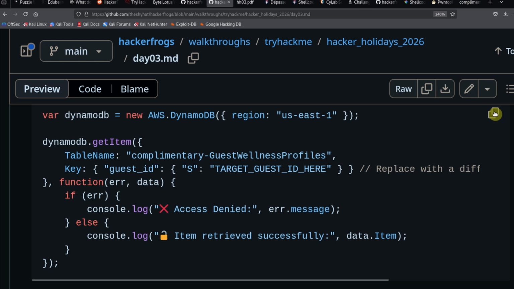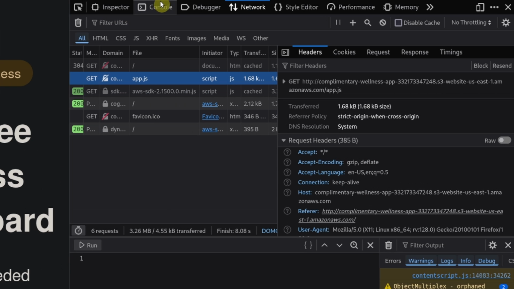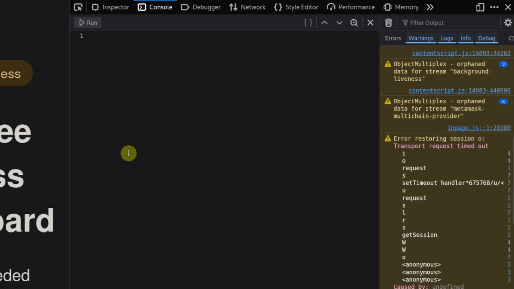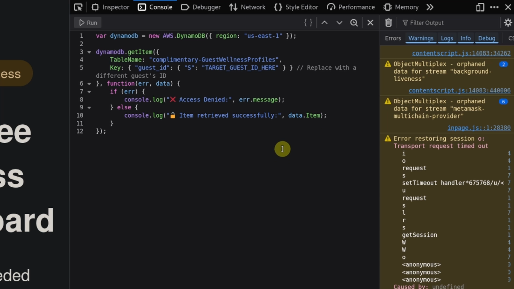So we'll just copy this code, and then we'll go back to the web page. We'll go over to the web page console in the web developer tools, and then we'll paste in the code. So if this works, it means that we've got too much access to the web app.